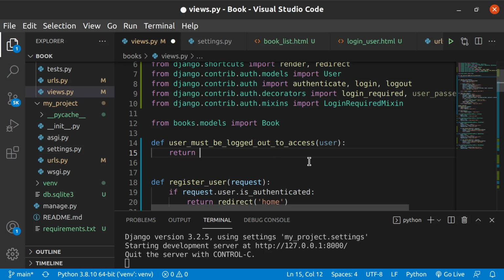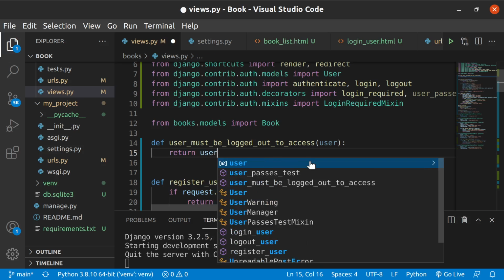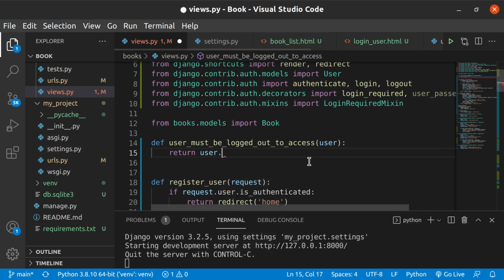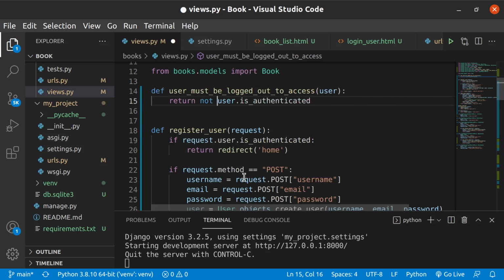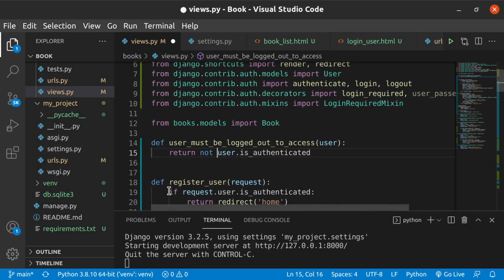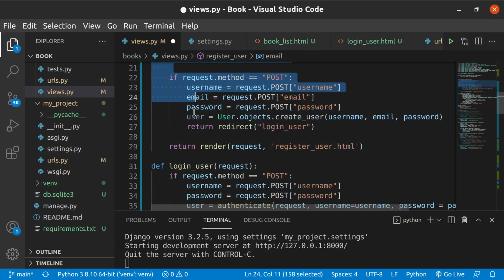This one will return a boolean. So we say user.is_authenticated must actually be false. We shall have a note here that the truth we want to see is the user not being authenticated. Then I'll just comment out this one for now.